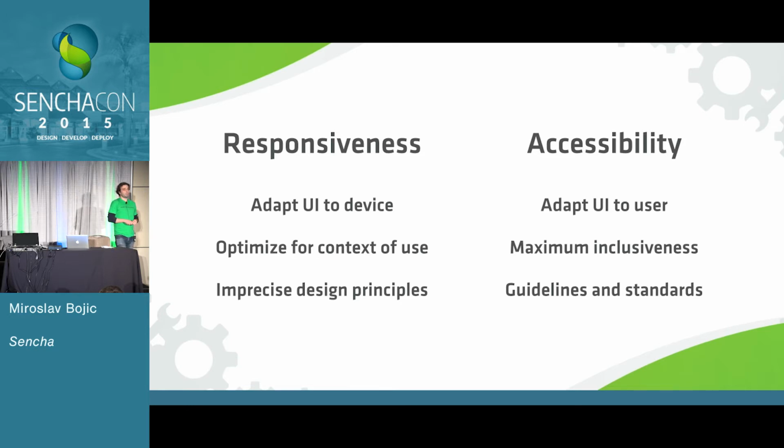And then accessibility, of course, has been around for much longer. There's tons of guidelines and standards. So you basically do have a checklist that you can go off and see if you're supporting everything that you need to support. While responsiveness is still a relatively novel concept, it's a big buzzword, there's a lot of talk about it, but there's not a set of design principles that you can just follow, like a cookbook. This is the way how to do it, and then we'll get to the correct result.